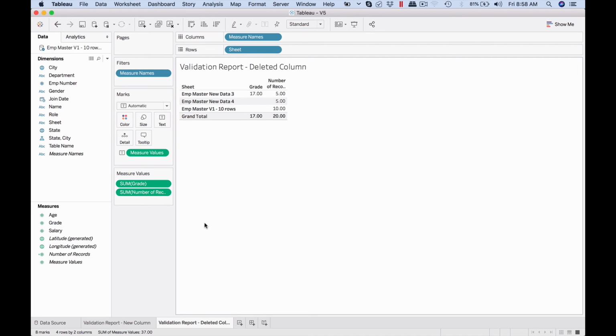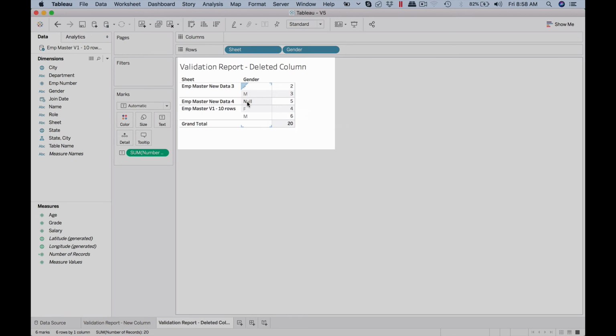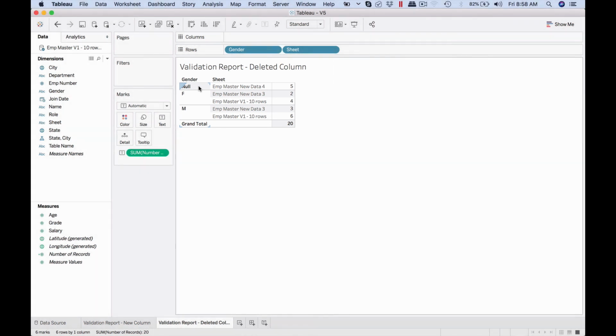Now we want to put gender. Let's remove this one, so we got back to the original thing. Let's double click on gender. Now you can see there is null that is coming here. If you really want to make it very visible, you can bring the order here and you can see what the values are. So gender has null. This is one of the nice ways to look at which files or which sheets have a removed column. Those are the two scenarios we handled here. In the next one, let's handle the case of renaming a column.